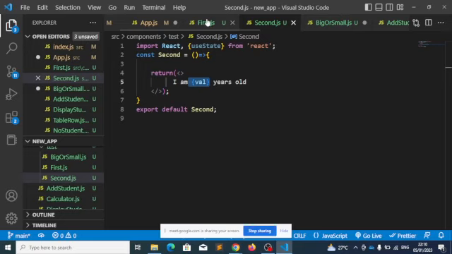To pass it down, you come here and give this any name. I can call it value, and I'll say the value of value is var. Same way, I can pass it here: value, and the value of value is var. So I've passed it to this, and I've passed it to this. It's not a must I use the same name for both of them. I can use any name for both of them.